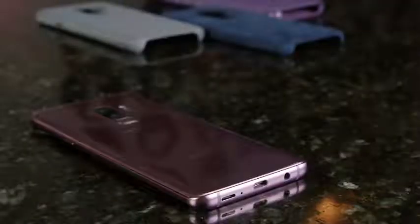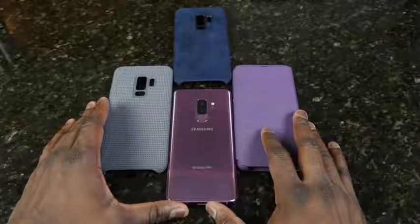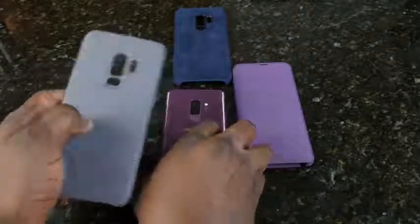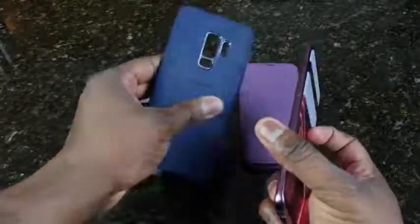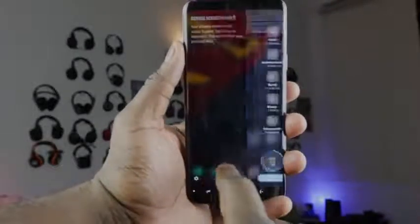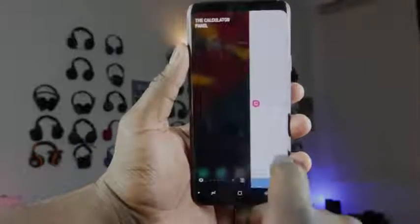The device is a little slippery, so I started using cases. Samsung has some really good ones — a mesh case, an Alcantara case, and a flip cover case. I don't use the flip cover much, but I like that the colors match the lilac. The mesh case is really soft and comfortable, but Alcantara is my thing. Day-to-day, it's a really good device — body performance has been solid. The edge screen is genuinely functional; you can add things to it and it's practical for daily use, like quickly checking battery or jumping to PowerSafe mode by swiping.